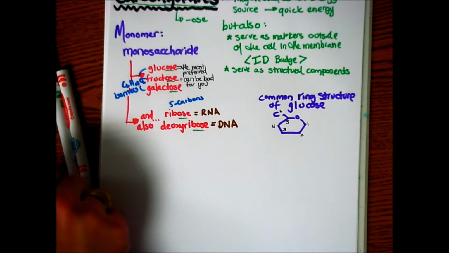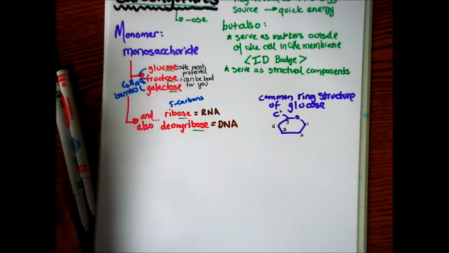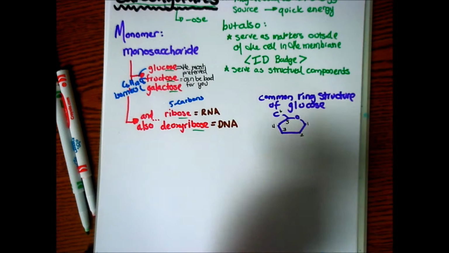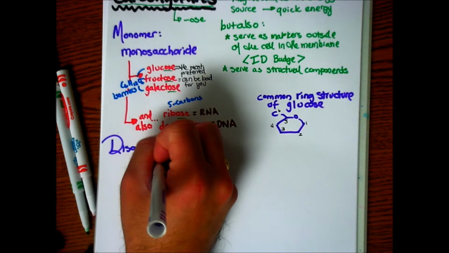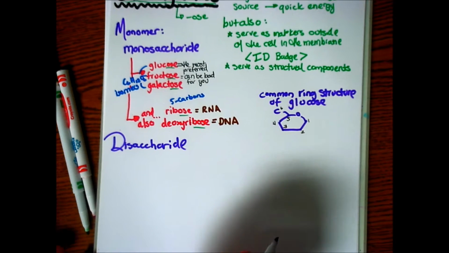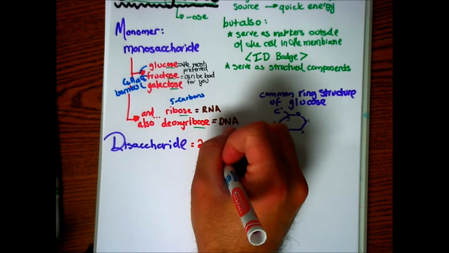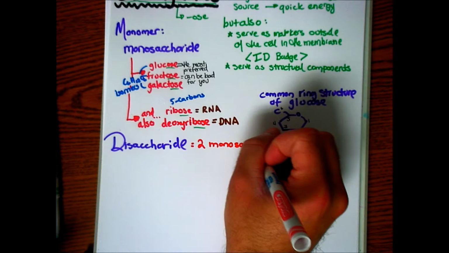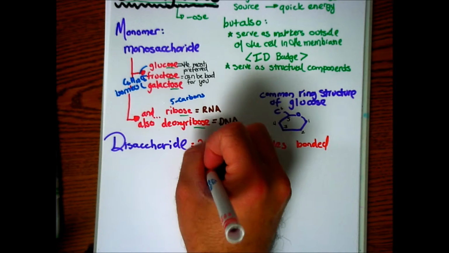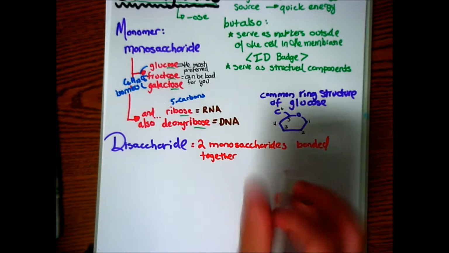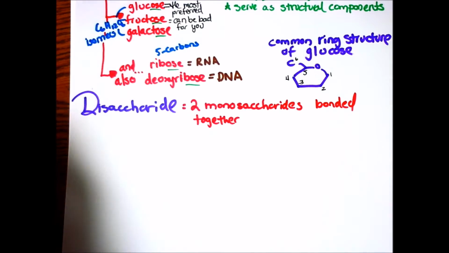So we've talked about monosaccharides, your single unit sugars. Ribose, deoxyribose, glucose, fructose, and galactose would all fit in that category. The next level, the disaccharide group. Disaccharides would be when you have 2 monosaccharides that are bound together. And understandably, you can only bond these 2 monosaccharides if you remove a water molecule. That would be dehydration that's responsible for making this happen.